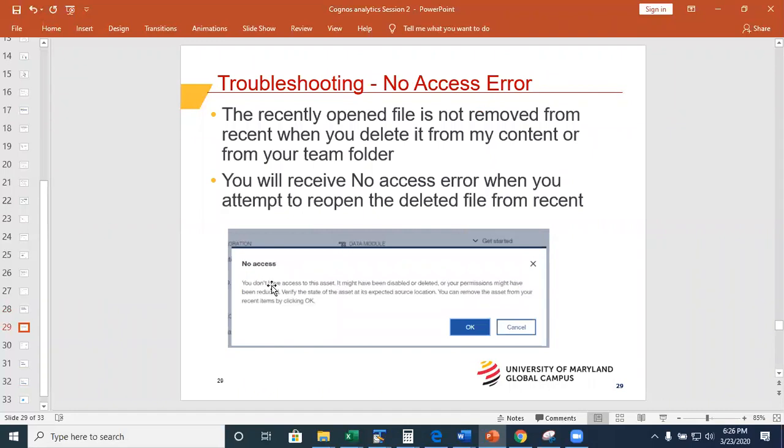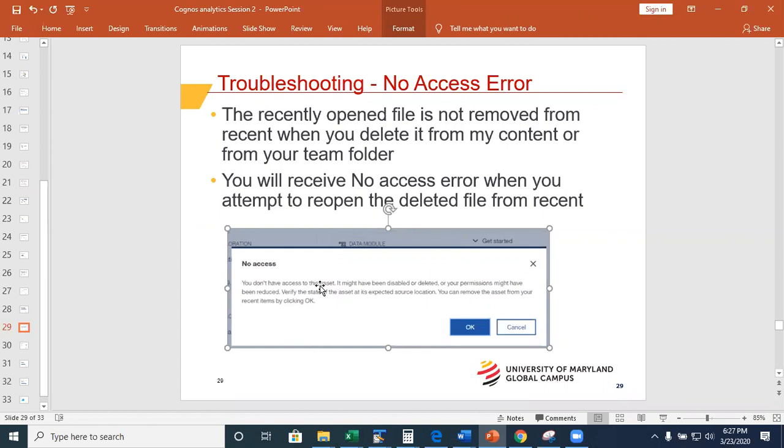And this is an error that you're gonna get when you copy the exploration or the dashboard to your team folder, but it's a dashboard where you use the copy of the data that's not in a team folder. Then your teammates are gonna see this error message, okay? No access. And you will also get this error message. This is another reason you'll get it.